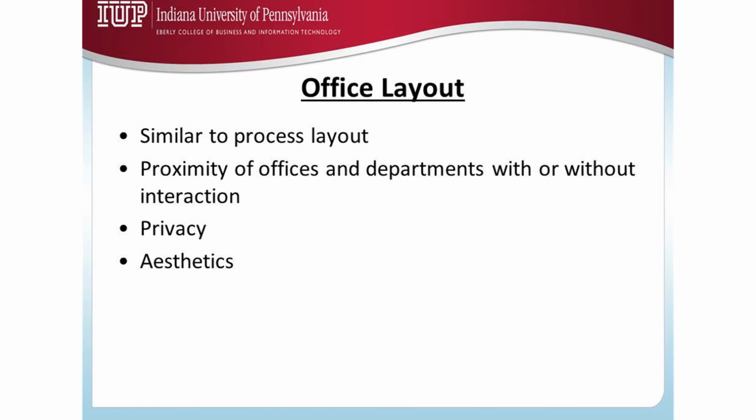You want to have the CXO offices very close to each other, the proximity of these offices. And what is the kind of interaction you have? So it is exactly similar to a process layout wherein you need a from-to chart and a relationship chart. Using those two, you can develop the office layout. And of course, two other things which we discussed in the very beginning: privacy is important, and you want to determine the level of privacy.